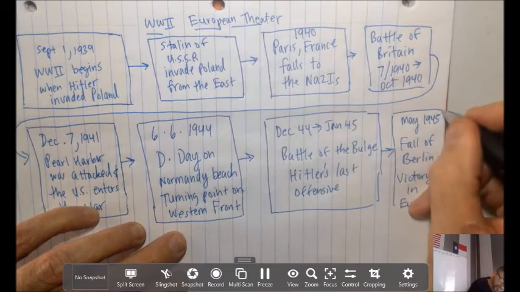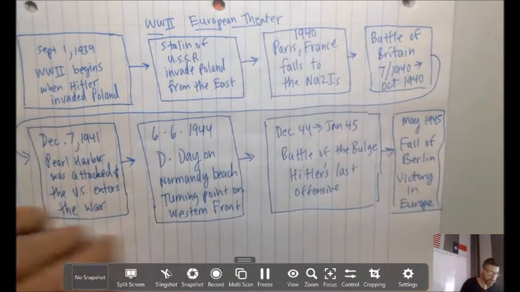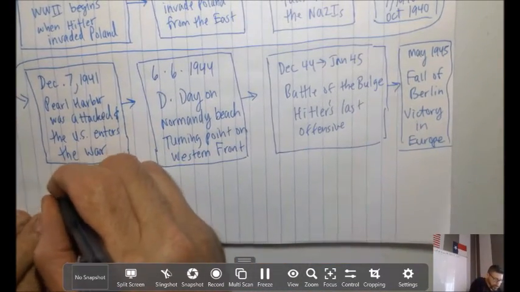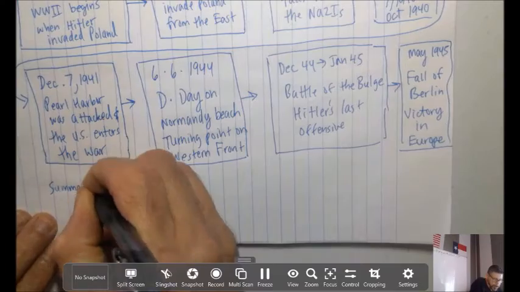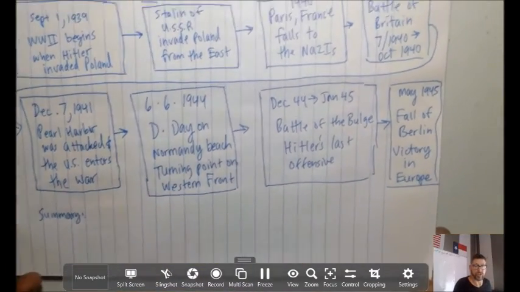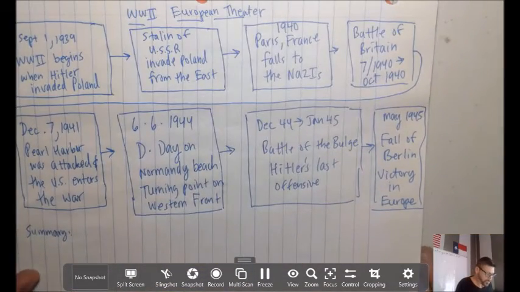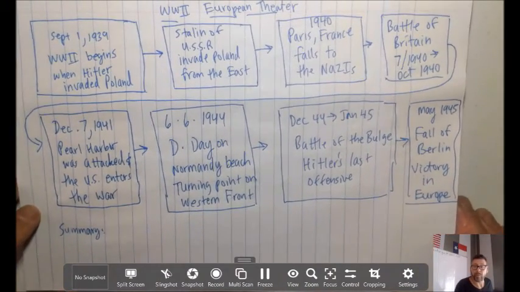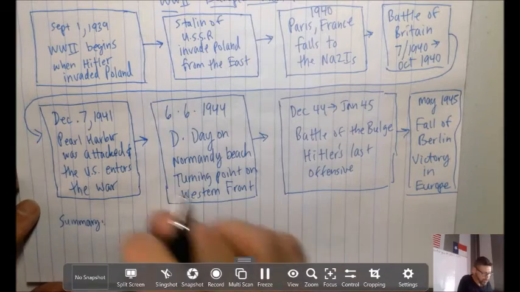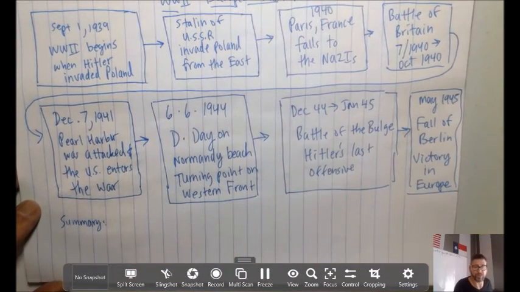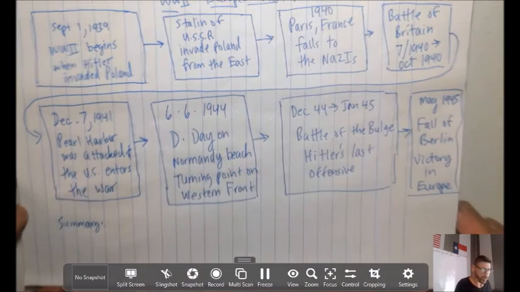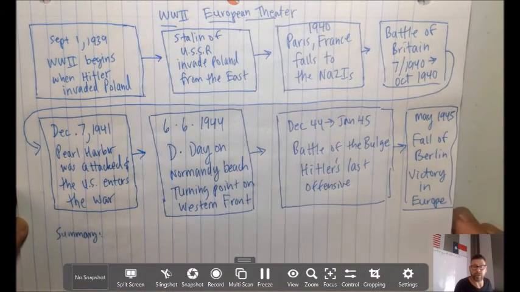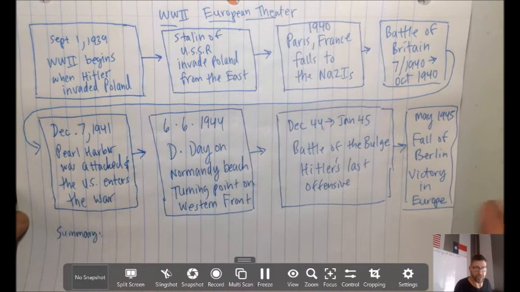Now remember, every time you have a thinking map, you have to do a summary at the bottom. So I've left room at the bottom for a summary. And in the future, I will ask you a question using your flow map to do some deep thinking for answering a summary question. So always leave room at the bottom of a thinking map, and this flow map needs one as well. I will have questions ready for you in order to write a summary about your flow map, using the information in your flow map.